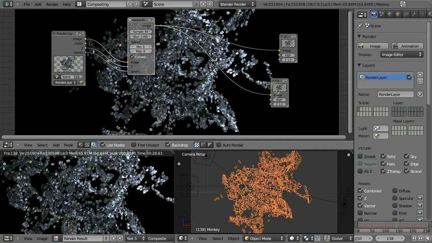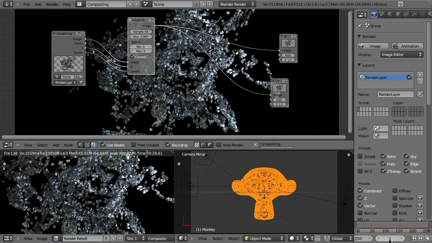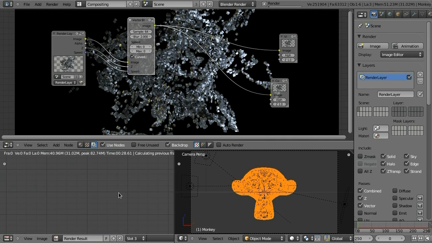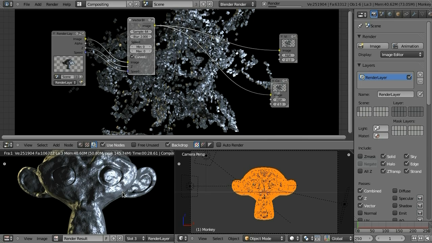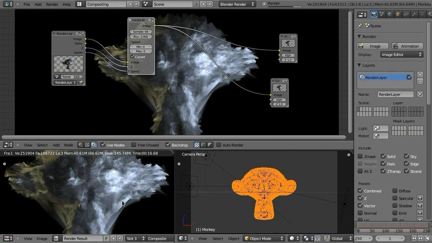And one thing you might want to notice is when you're working with the vector blur in this case, the first frames will look a little, let's say, weird, because the first vectors aren't there yet, so for every particle, I guess it will get a rather spiky look, because they are just not there.